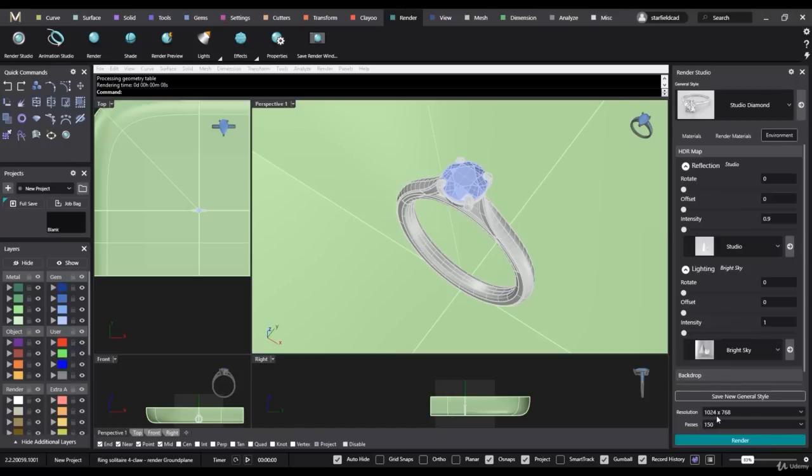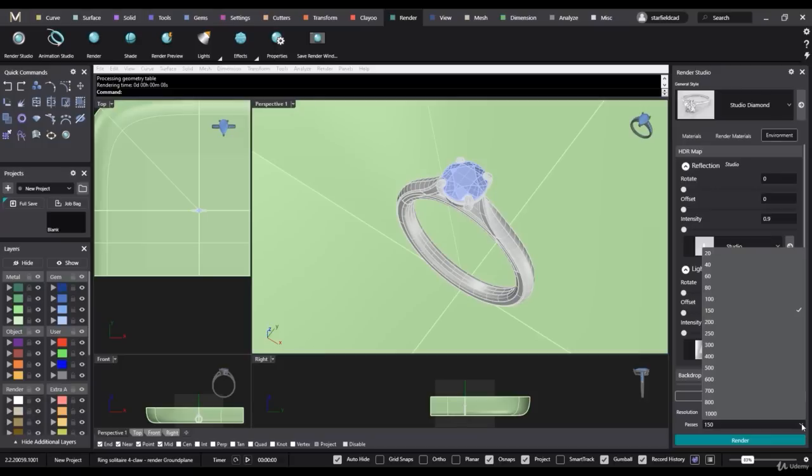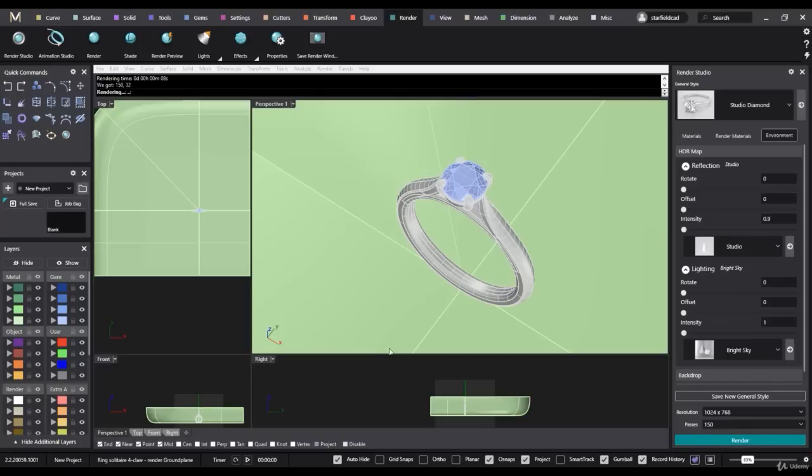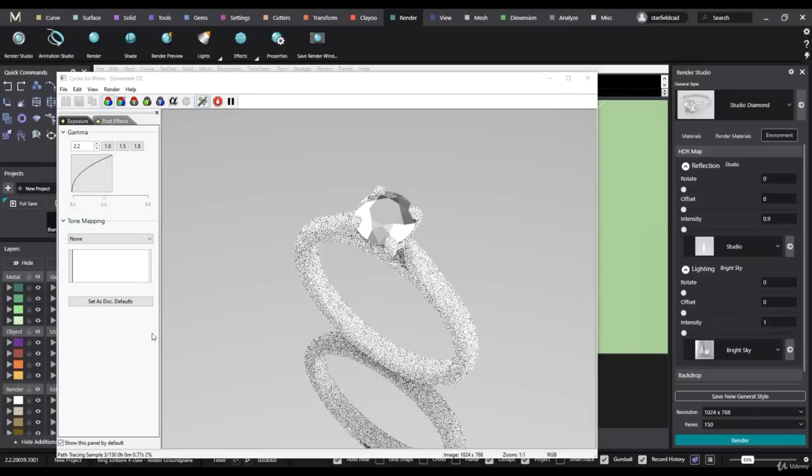So I'm going to go for 1024 by 768. The passes here, this is an indication of the render quality. And if I press render, then we're going to see down the bottom here, path tracing sample, and it's counting up to 150 passes.